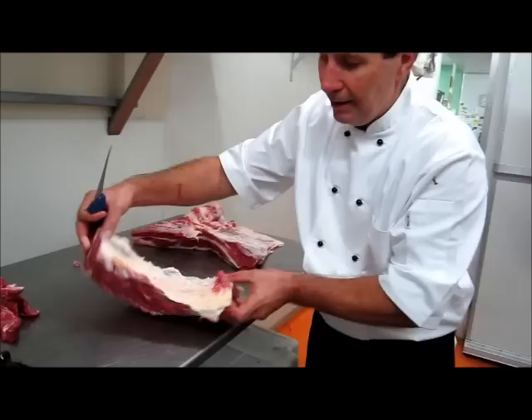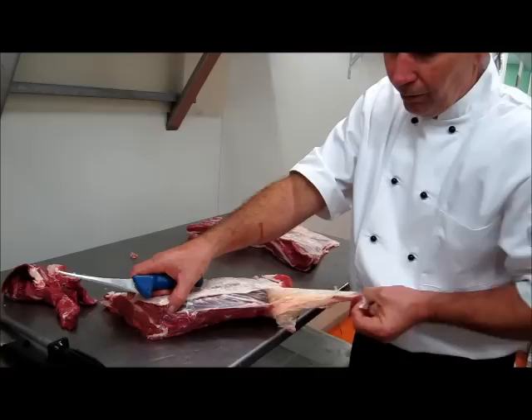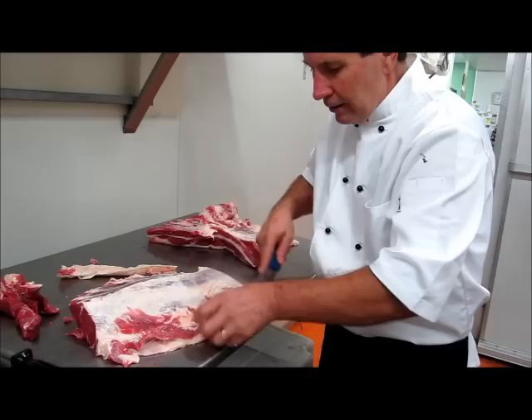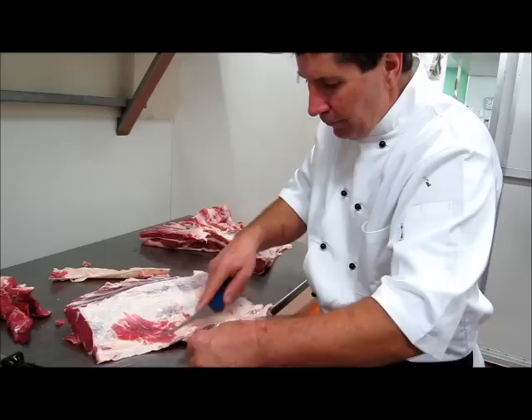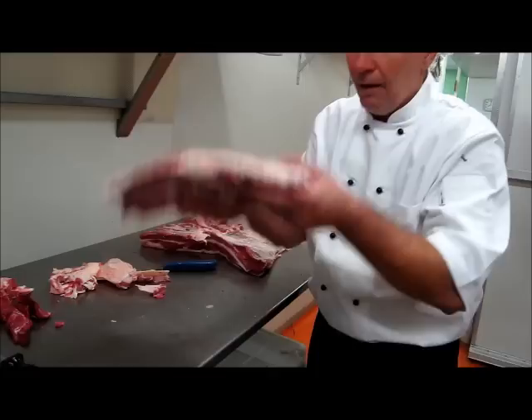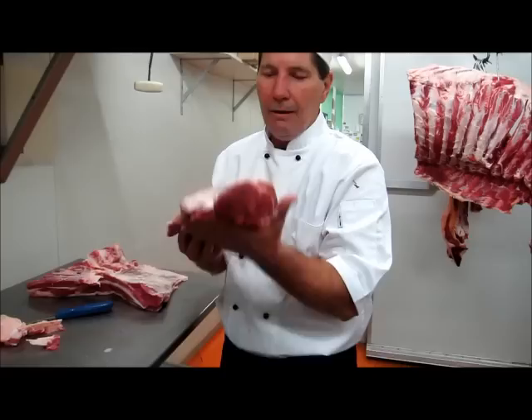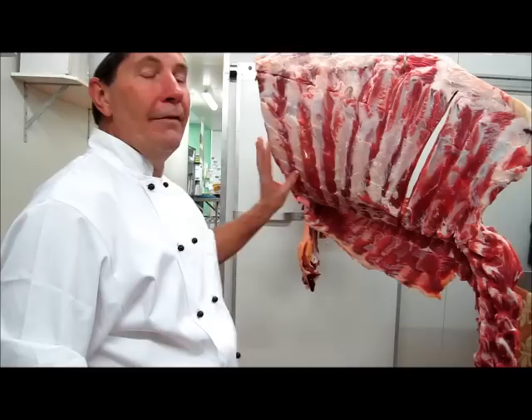That piece will be rolled for a rib roast. This section here now just has to have this huge tendon taken out of it — we do that just by lightly running our knife down here and it will just pull out. How easy is this? This rib fillet would require a tiny little bit of trimming just here, just to knock a little bit of that fat out. We don't want to get too rude with what we're putting into our prime cut. That is what I would consider a prime rib fillet ready for sale in a butcher shop, with just a tiny little bit of selvedge, a little bit of cover on the back, but mostly completely denuded.